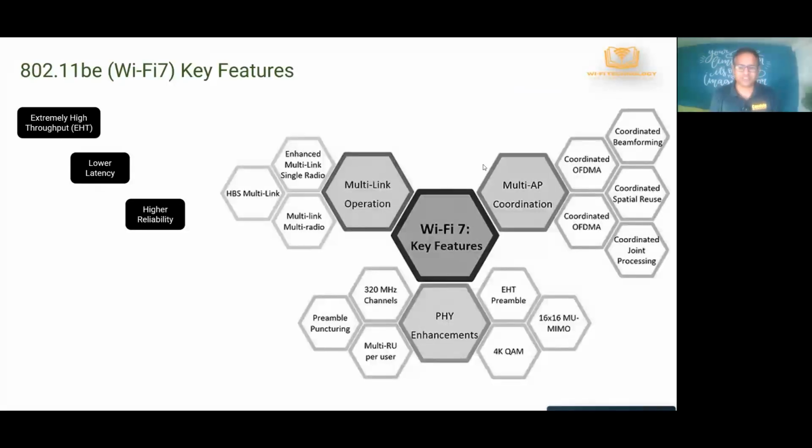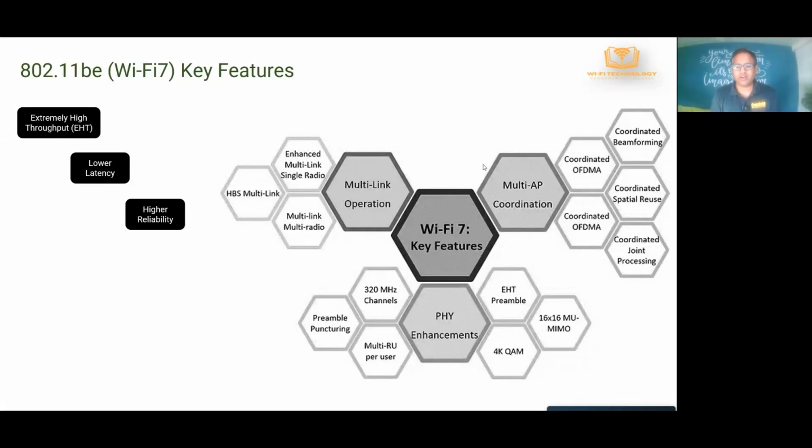So this is why Wi-Fi 7 is really cool for anyone who's following the standards. Like me, I've been following the standards for the last 15 plus years. And in this standard, there are so many new things that have been added, which are all very cool in theory. Practically, we have to see how well they all work.